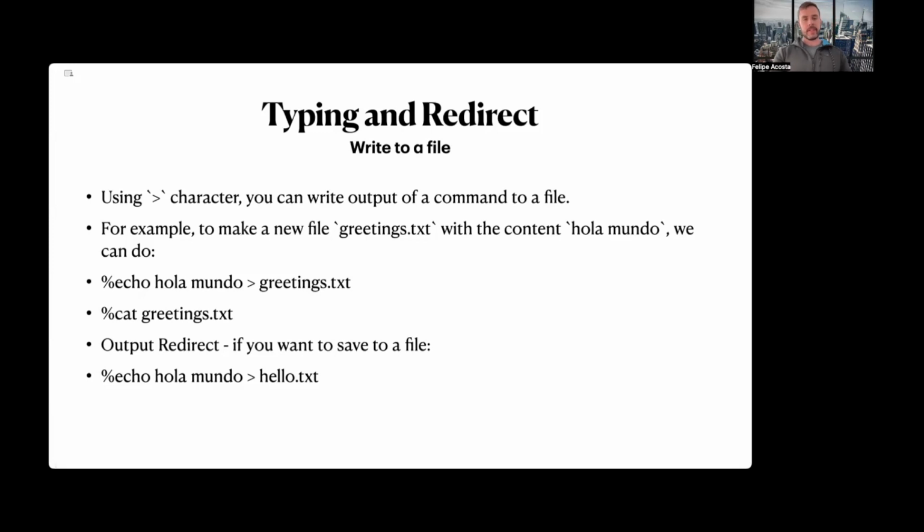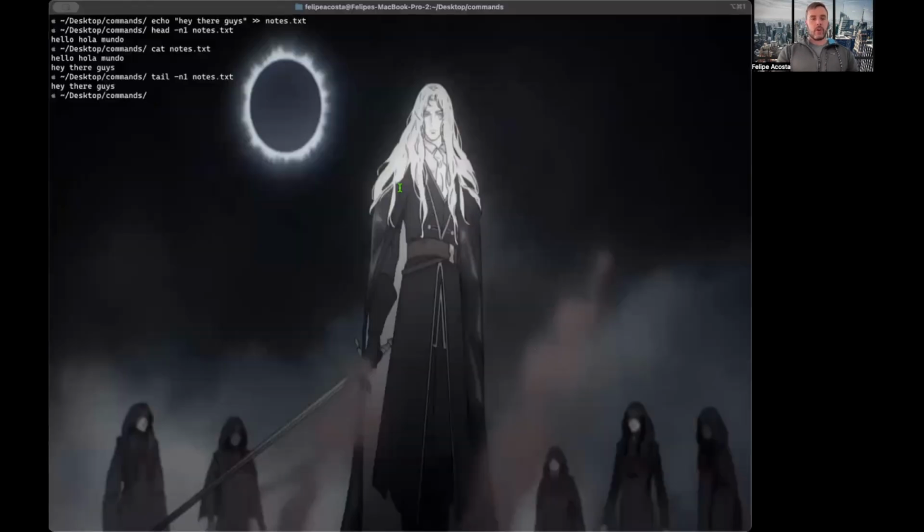So let's play around with this. You've seen me use it a little bit already in terms of redirects with the two greater than signs. Let me go back here to the terminal. So it's echo, and the echo command just spits out whatever you give it, either to the terminal or to a file.